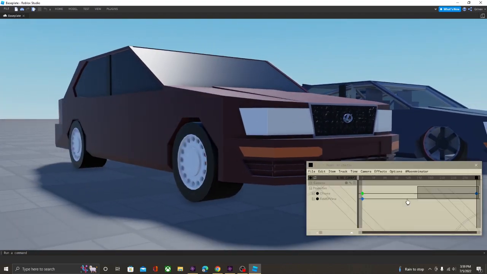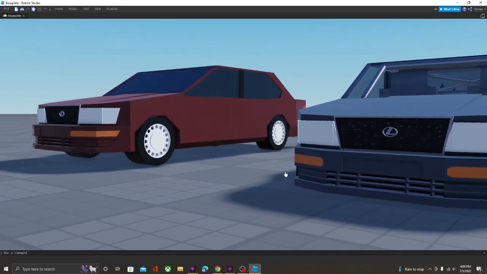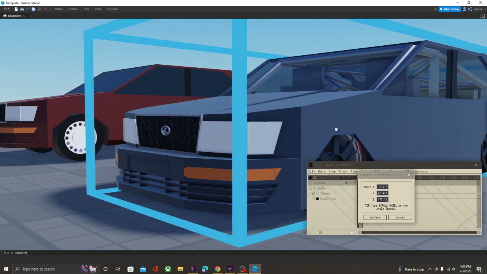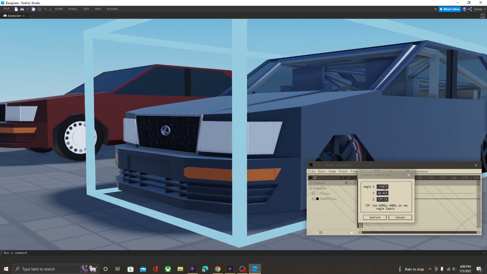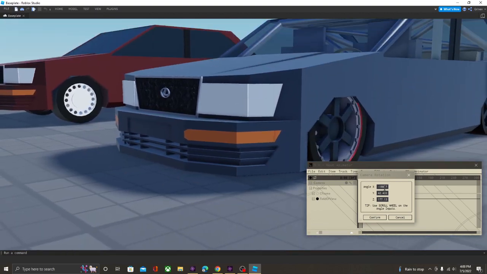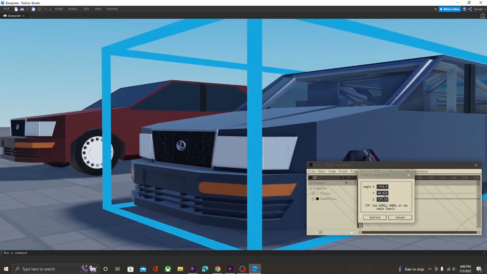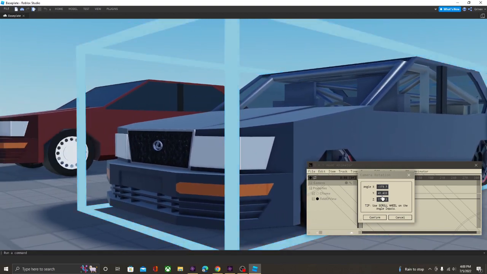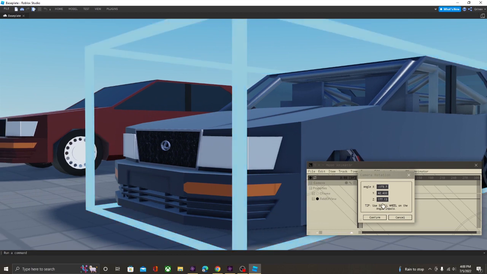Another thing you can also do, let's get rid of these keyframes over here. Let's go back to this car, set a shot over here. If you click camera, you can go over here to rotation, and then you can rotate the camera by these values. So if you use your scroll wheel, you can change these values. For example, I can point it up or down. I can point this direction on the y-axis, that's x-axis, and then there's also Z.